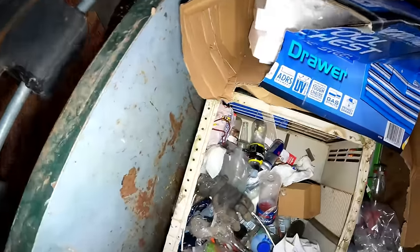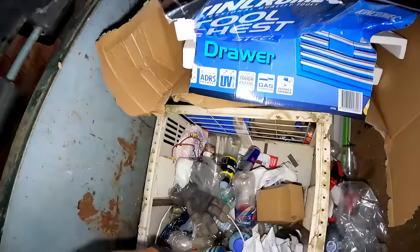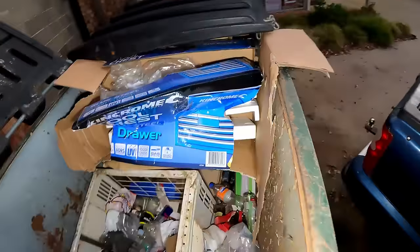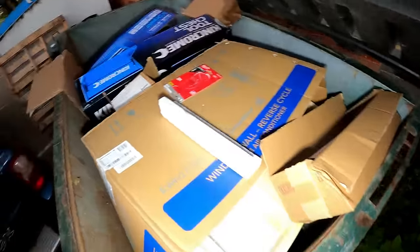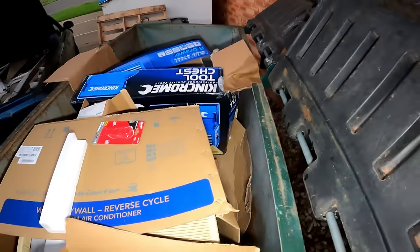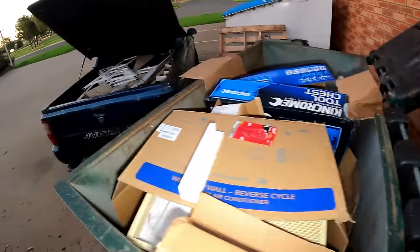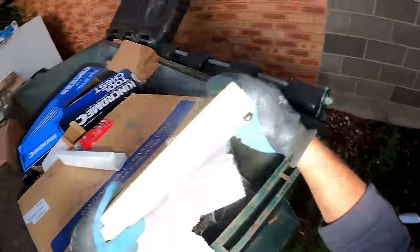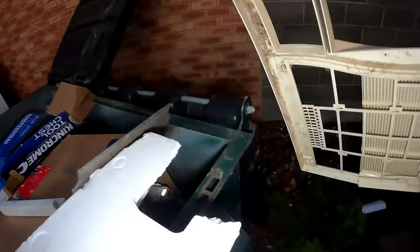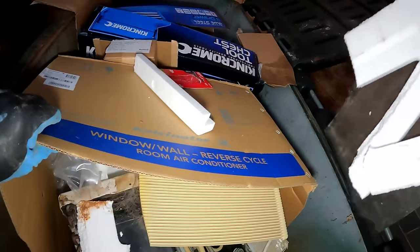Oh, what else we got here? Air conditioner, bits and pieces. Oh, here. Bottles and cans. Better open the other side up. There's the other part of the air conditioner. Here's the main part. The compressor. It is there. I'll take the compressor.